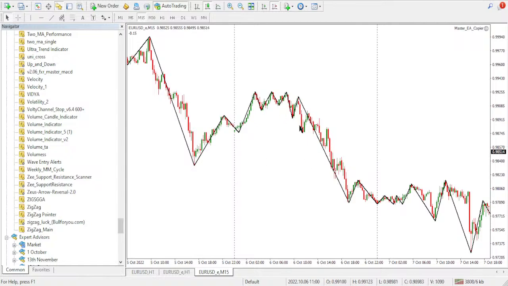When you have this attached, the next thing is you can attach two moving averages, or if you have a special indicator which determines the trend, you can attach it. In my case, I have this indicator here. I'll give it a period of 52. Then I attach another one, this should be red, and I give it a period of 100.